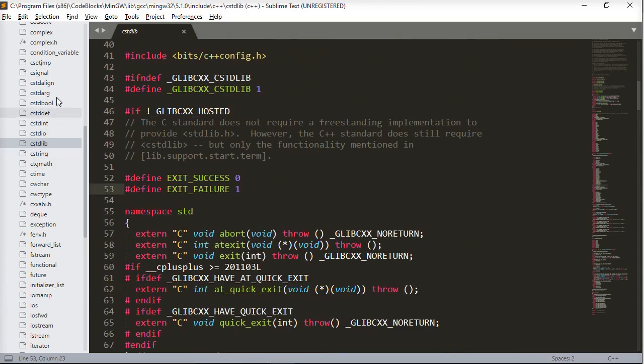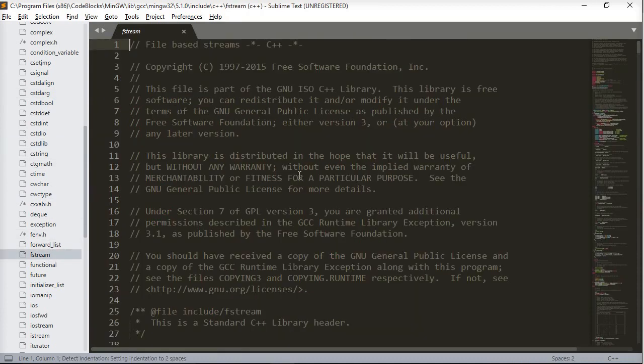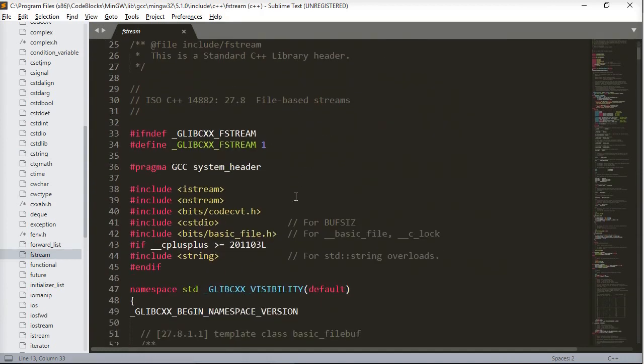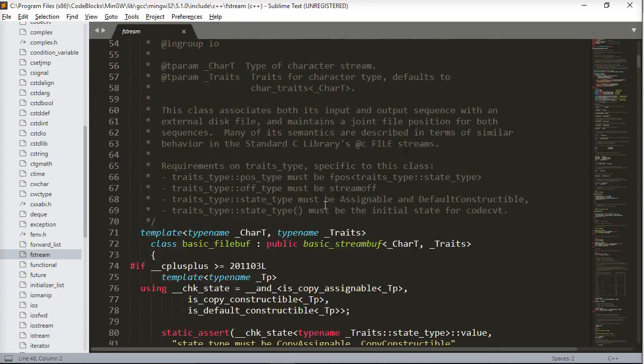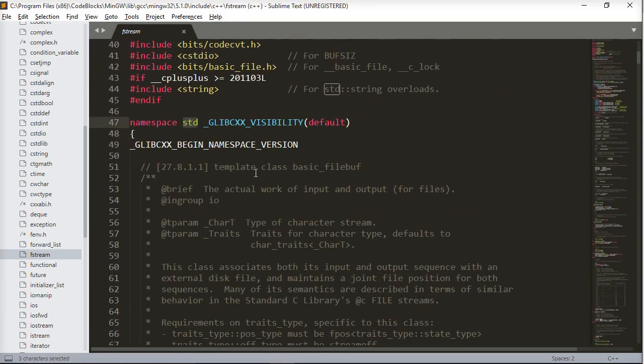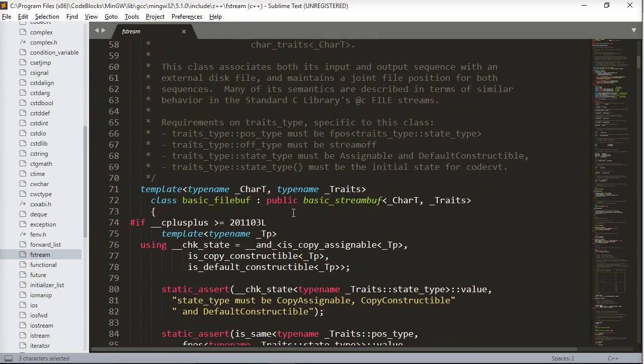The other header we have seen is fstream, which is the header that enables us to interact with files, to open files, to create files. And you can see itself, it uses the input and output streams, and it also belongs to the standard namespace.